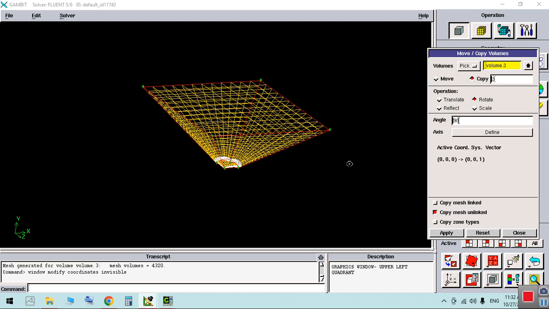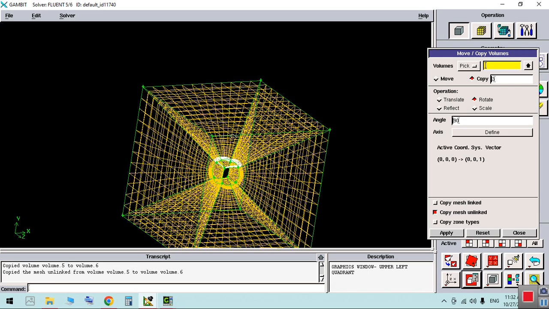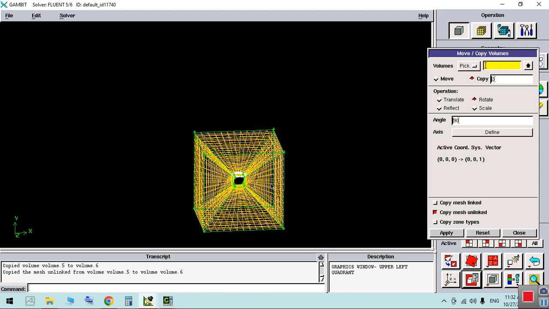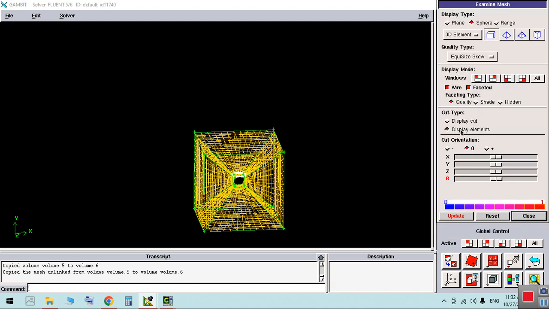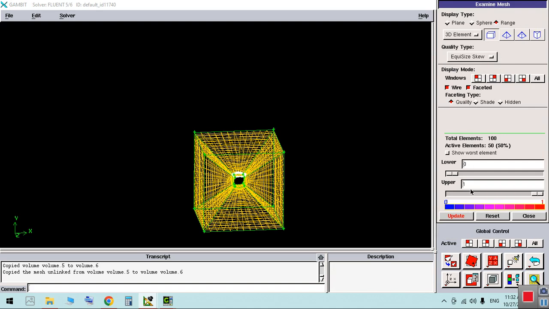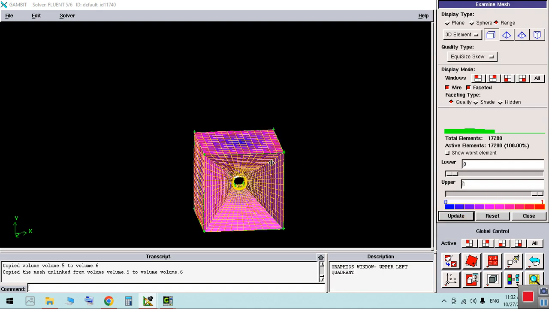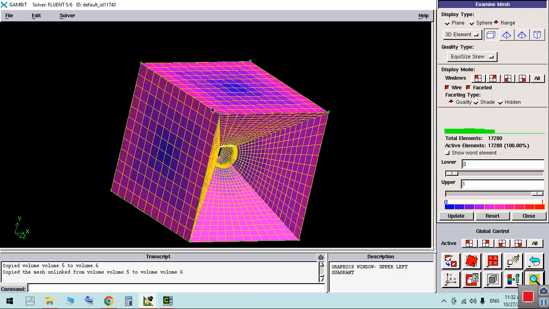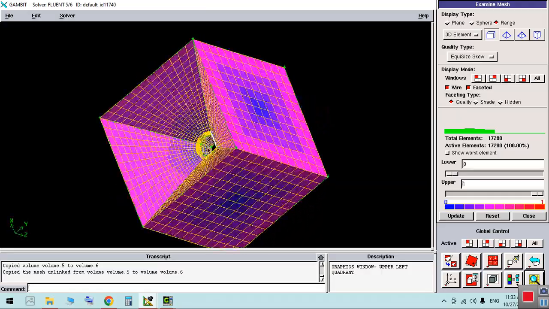You can change it in define and just right click or apply. As you can see, we have this one, and this one. Let me show you here. Come to the range, update it. As you can see, we have produced 4 blocks, but this one is not generated yet, and this one.